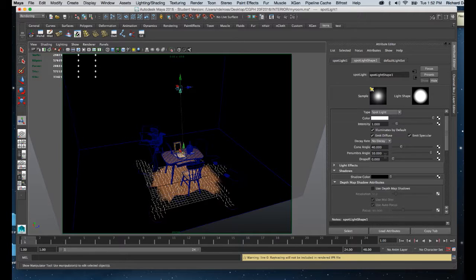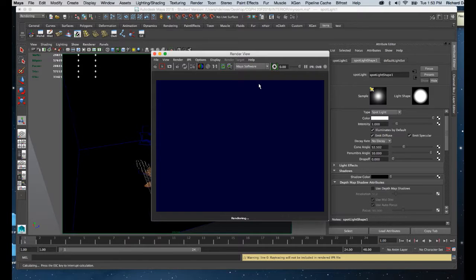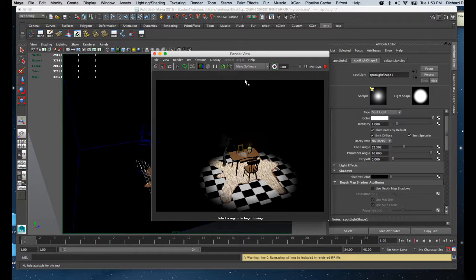If I made it -10 or +10, or minus a number or plus a number, it would simply soften it. The minus number contracts the cone angle or the circumference of that light source, whereas a plus number will increase it and put the soft edge on as well. Now I'm going to bump up the angle so I can make this a little more obvious in lighting. Once again, I'm going to click on the IPR to get a quick render. And now my light's going to be considerably softer. So I've got the start on this.